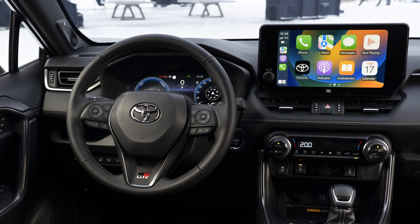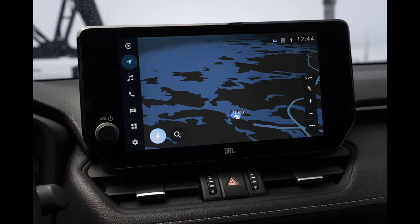Users can connect their smartphone or tablet to the system via wired or wireless means if using Apple CarPlay, or via a wired link if using Android Auto. Access to cloud-based journey navigation — using constantly updated real-time traffic event information for accurate and efficient route planning — is included in the Multimedia package. When there is no data connection to the cloud, an embedded navigation system can be used.